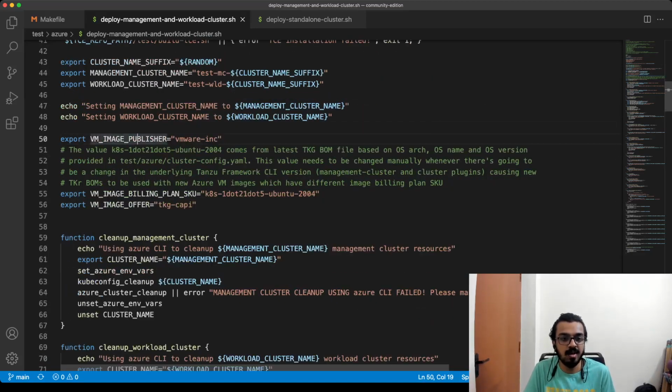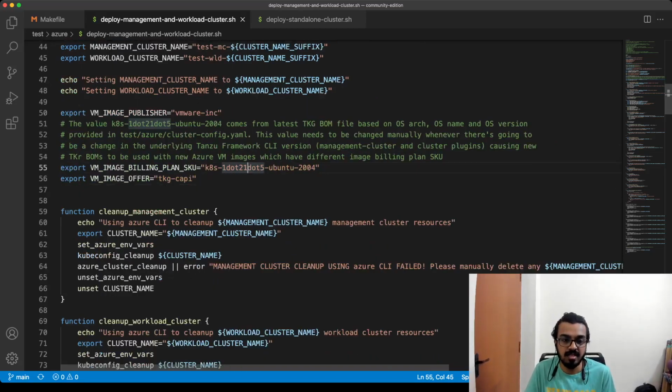And then we go on with putting in some data, like the virtual machine image details. This is a bit of a tricky thing, because currently we have a hard-coded value here. Ideally, this shouldn't be hard-coded, but as of now it is. But we plan to get this data from, say, the dry run of the management cluster create command.